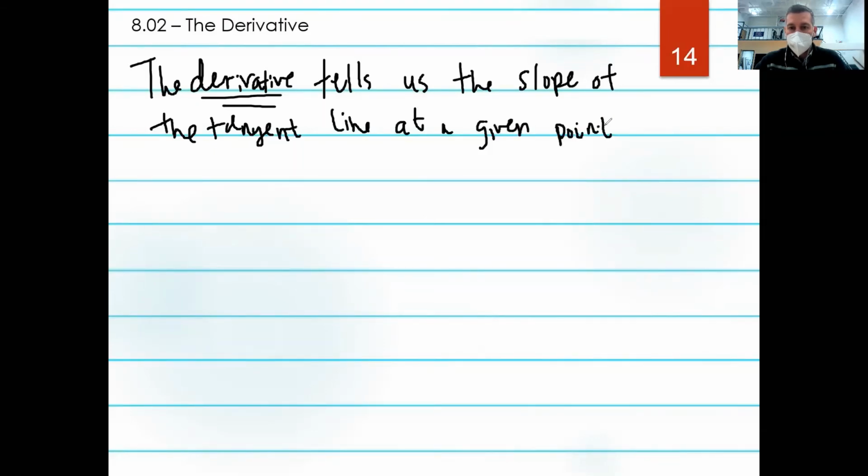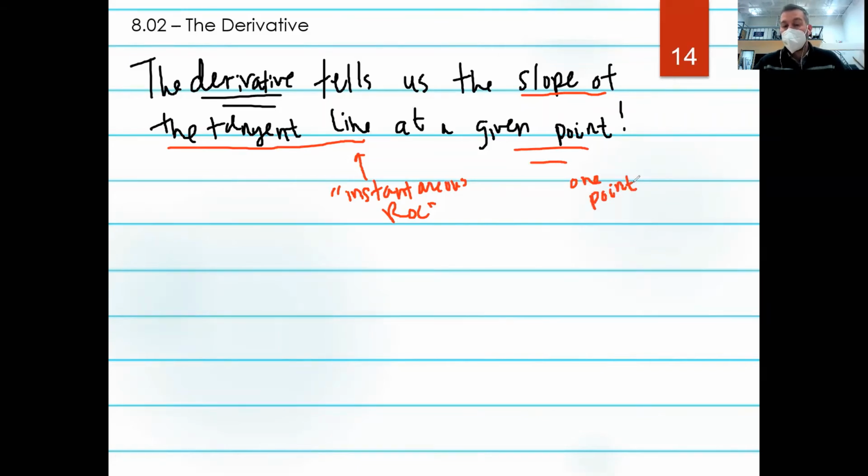Okay, and some annotations that I would put in here. One annotation would be slope of tangent line. I could also put instantaneous rate of change. Okay, and we know that this is a tangent line because there's going to be 1 point given. So I won't be doing secant because I won't have 2 points. I'll only have one single given point. So the derivative allows us to do that process that we were just talking about, where we close down those secant values into a tangent line.